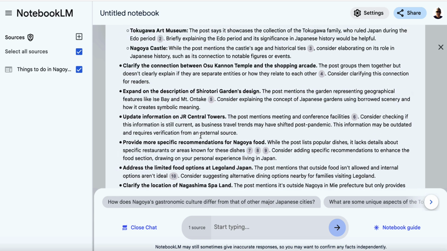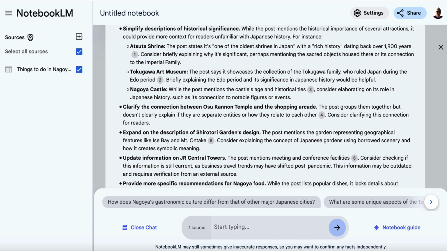So again, I'm just trying to get ideas on how I can make my article better, cover more things, and eventually be an updated, stellar piece of content rather than something that I wrote a couple of years ago and just left. Now, would I want to do this if my article was ranking #1 on Google? Probably not. But it doesn't hurt to always consider your readers and provide them with the best information possible. And again, if we're getting traffic from social media, Pinterest, Facebook, X, whatever it might be, then we don't really need to worry too much about pleasing Google, and we should worry more about pleasing our readership.